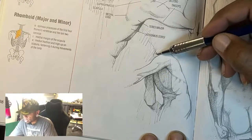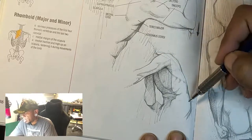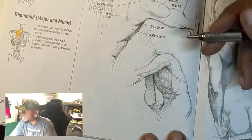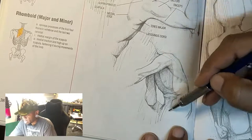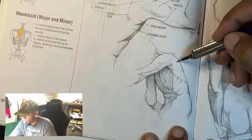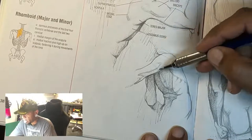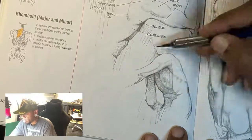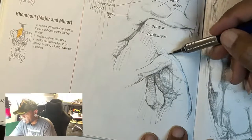I would start with the back, right? That would be my line of action, simply because it's his back. That line of action is typically the spine. Now, we could go on the inside here too and use that as the line of action. But I'm looking at this sweeping curve of his whole back. And then we may still use this one in here, right? But for me, when I'm looking at this image, it's the back, the whole sweeping of it.